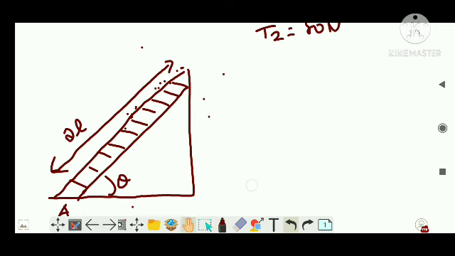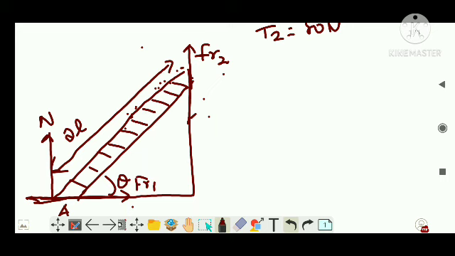Clear? So remember, here there is a contact, right? And this is a rough surface. So what tendency will this part have? It will have a tendency to move down, right? So the friction at this side will be in the opposite direction of motion. Let's say it is FR2, right? Similarly, the sliding of the ladder here will be in this direction, so the friction will be in this direction. That is, let's say it is FR1. This much clear? Now the ground is giving a normal reaction here. Let's say it is N1, and this point of contact here is this one, so the normal reaction will be N2 here.